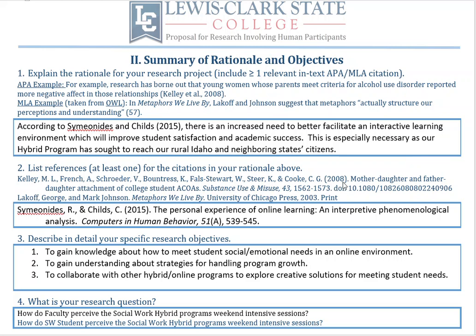This is an example of a research that I did with Lachelle last year. And our problem statement was that according to Simone, I can't pronounce his name, and Childs, there is an increased need to better facilitate an interactive learning environment which will improve student satisfaction and academic success. This is especially necessary as our hybrid program has sought to reach our rural Idaho and neighboring state citizens. So just a brief statement of why this is important. Make sure you cite this reference that you have there in APA format.